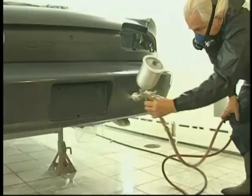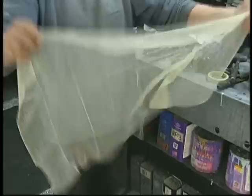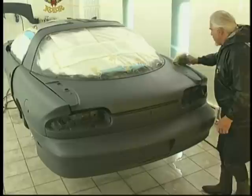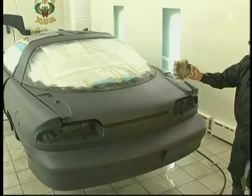As we talked about the tack rag, it's good to open the tack rag up so that it doesn't transfer residue during the tacking operation. Now, after the sealer has been on for 15 or 20 minutes, we go in and tack the sealer. The reason is, you get overspray that travels around the vehicle during the application of the sealers, and it can be done between coats on bases as well. See, look at what we've picked up here with this brand new tack rag. So it is important to get that dust off of there so that we begin with no roughness on the surface.